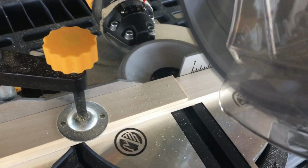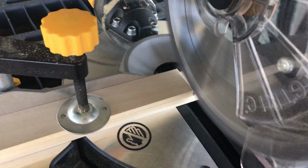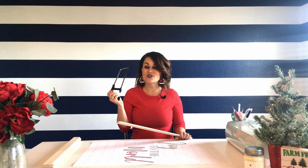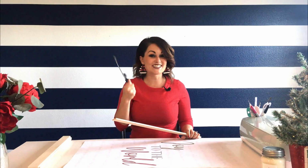So I just cut these down on my miter saw because I have it. It makes it go a lot faster. Now, if you don't have a miter saw to cut the crafting wood, do not worry, because all you need is a $1 hacksaw from the Dollar Tree, and you can cut it down super easy, and it's $1.